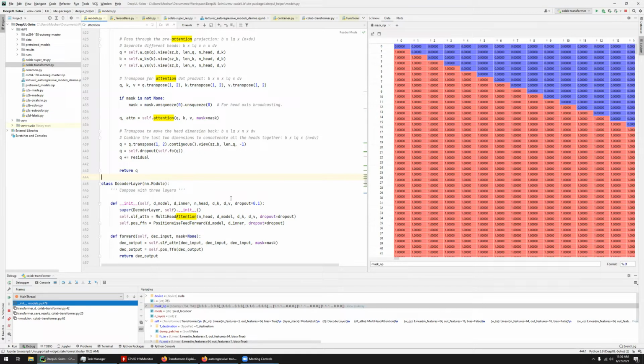Yeah. And as was mentioned in one of the recent PyTorch deep learning sessions, transformers basically operate on sets.